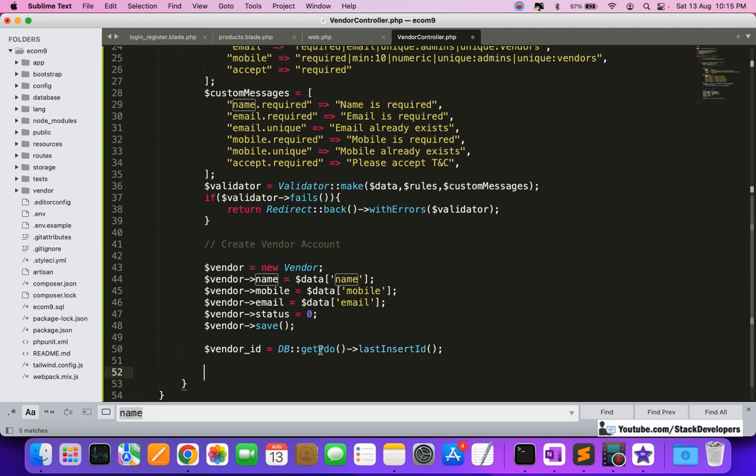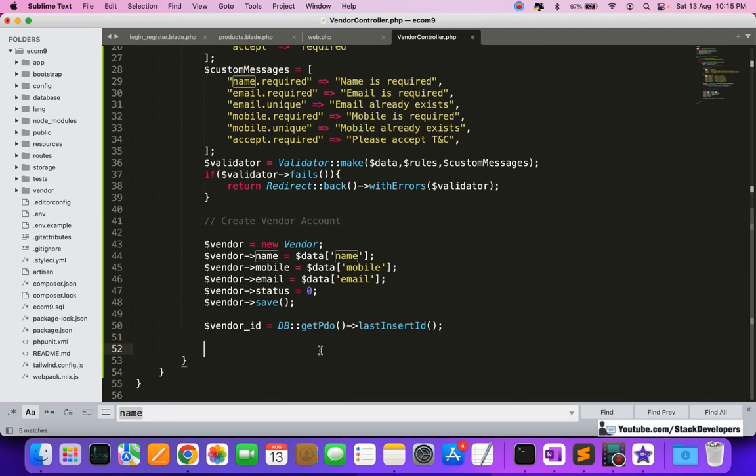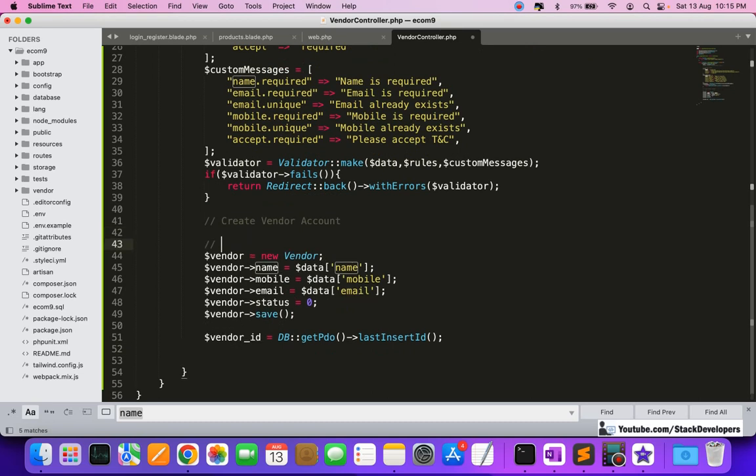Now this id we are going to insert in the admins table. Here we can also comment it: insert the vendor details in vendors table, and now insert the vendor details in admins table.